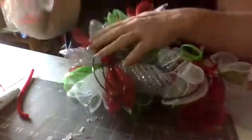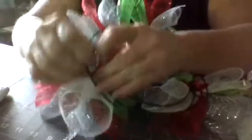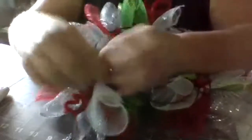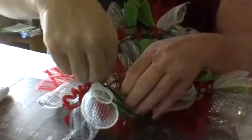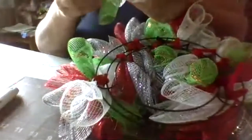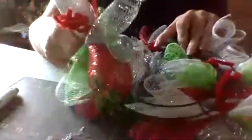Oh, I apologize. I really wanted to not keep you guys on too long. So anyways, we'll just put this on our bottom. Once again, I'll come back and cut those, so I would tuck them for now. And I actually need four more. I have one, plus the one I made that I didn't like, but we're going to use it. We'll fix it, make it like it. So we got four here: one, two, three, and here's our fourth.